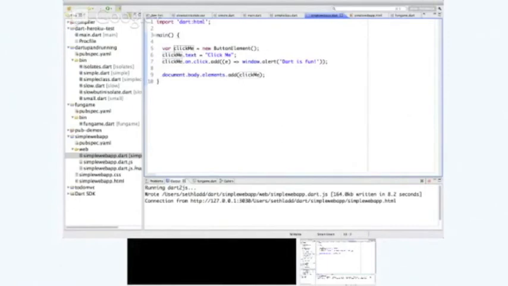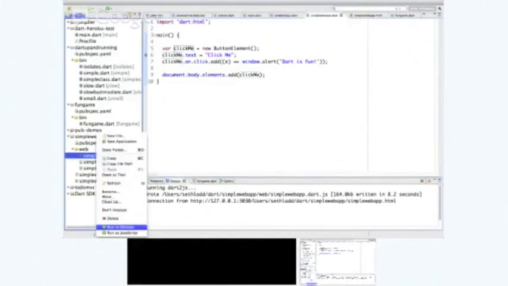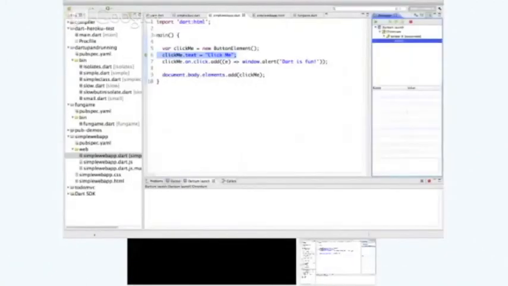Let's set a debug as well. So we saw debugging in regular Chrome via source maps, but the editor also debugs as well. So let's set a breakpoint here, right in the editor, and let's run this simple app in Dartium. So this is firing up Dartium with a virtual machine in it that connects to and talks to the editor, and you can see here the editor fires up its own debugger, and I can step through.